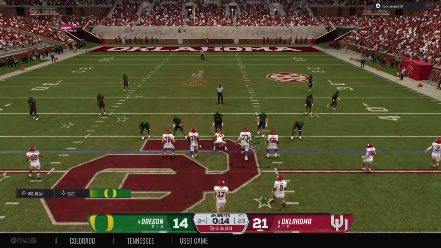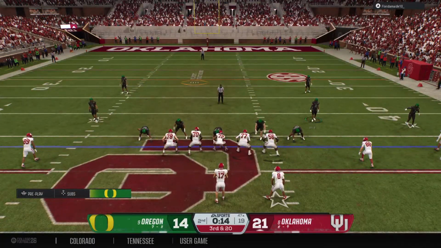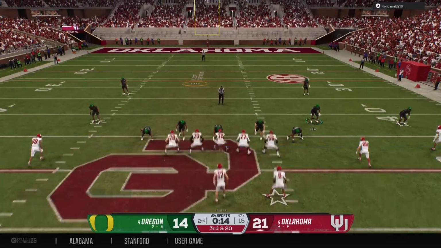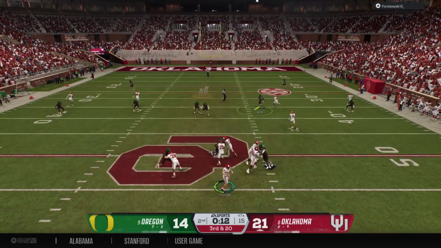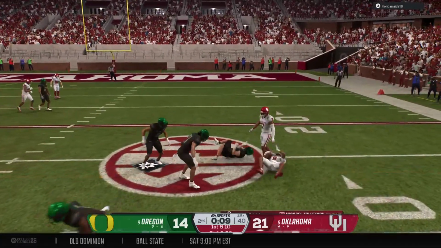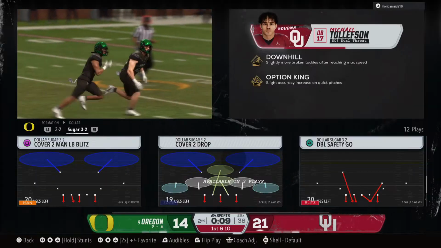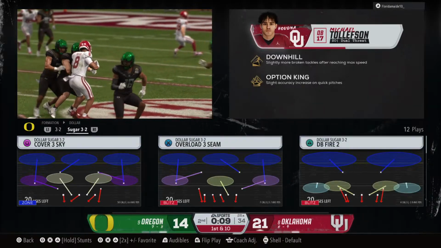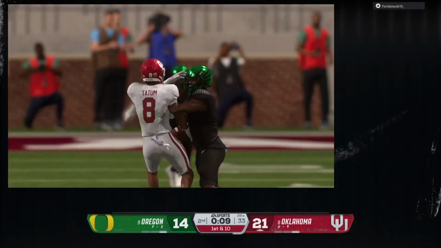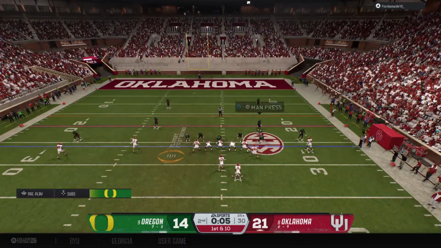So here comes third and long. Trying to overcome that sack. This is going to be really difficult. Now in third and very long. Looking to throw. Catch made on the right side. That's a big gain. They stop him after a big gain. Move the ball to the 26. Just time enough for one more play in the half.